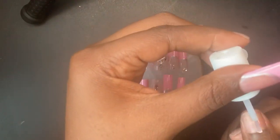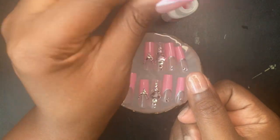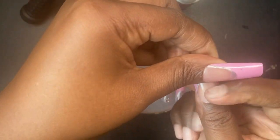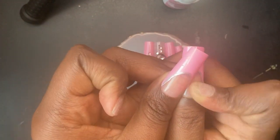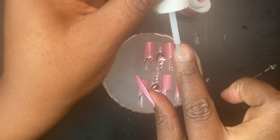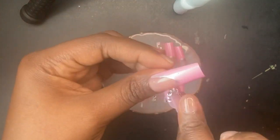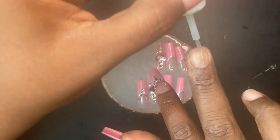like that. So I'm going to start on my right hand because I know I put that first nail on my left hand, but since I am right-handed, it's easier for me to do my right hand with my left hand if my left hand doesn't have nails on them. So if you are right-handed, always start with your right hand using your left hand. And if you're left-handed, always start with your left hand using your right hand so that it's easier to apply your nails onto your dominant hand with your non-dominant hand. If that makes sense, I hope I explained that right.